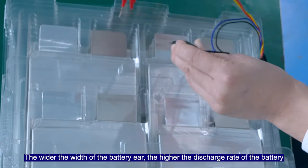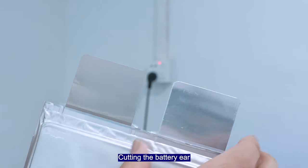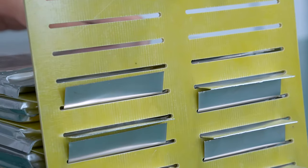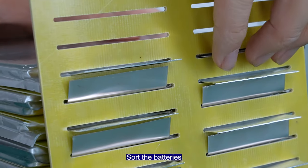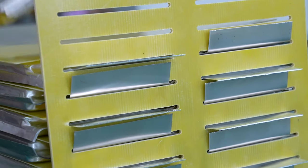The wider the width of the battery ear, the higher the discharge rate of the battery. Cut in the battery ear. Sort the batteries. Add an exposed board as insulation between each two batteries.